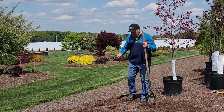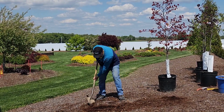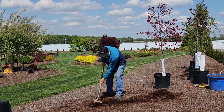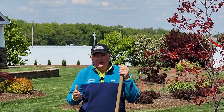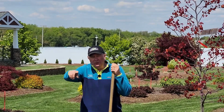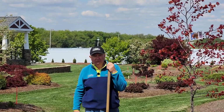The first thing I'm going to do is to save the mulch that we have down here on the site, and as you see, with a shovel you can just remove this. It might be that if, say, you were planting in a lawn, in a grass area, the first thing you would do would be to remove the turf, because grass roots are really quite vigorous and would create a lot of competition for the newly transplanted tree. So eliminate that competition and start off with a little circular bed or a larger bed if that's what you're doing, and you'll find then that the tree will get off to a much better start.